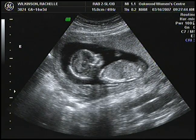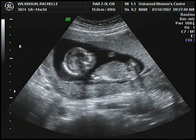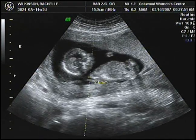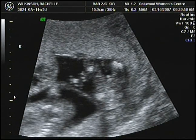they're developing well. This shot I picked because there is a really nice little profile that you can see of this baby's face. This particular one I chose because this shows the sex of one of the babies, and I'll just leave that up to you to determine what sex that ended up being.